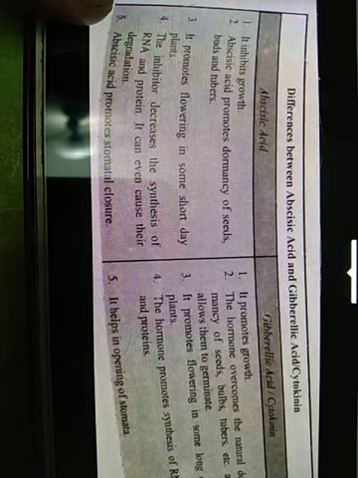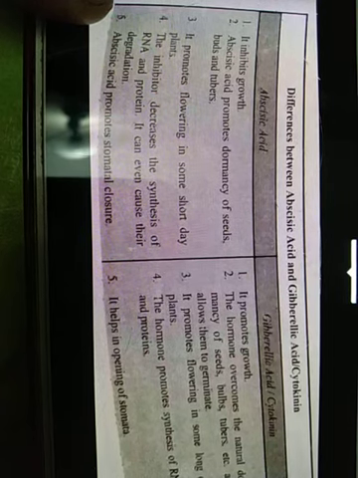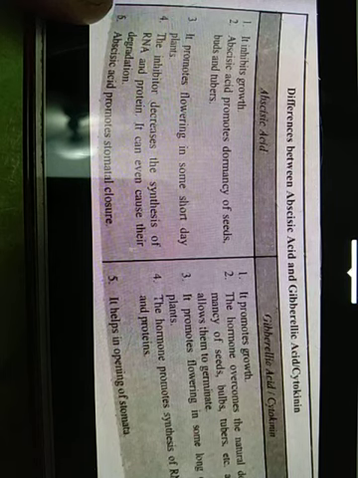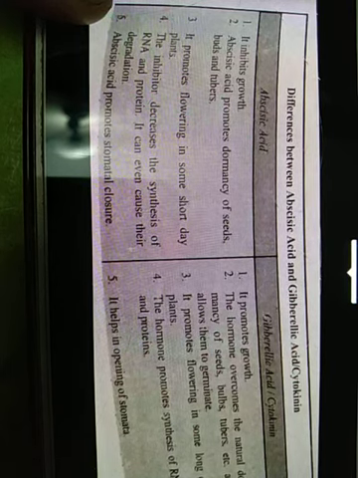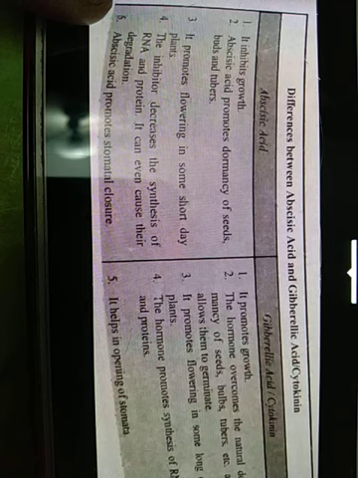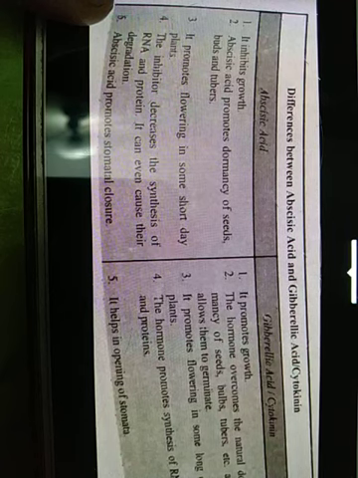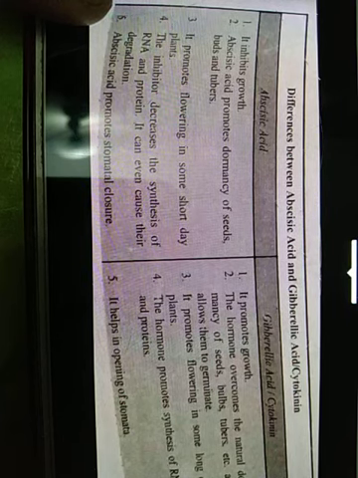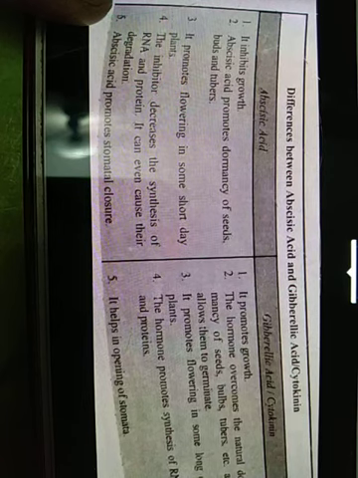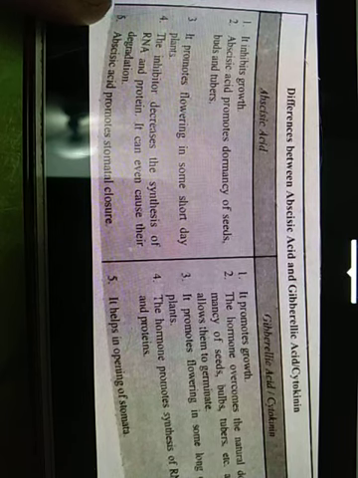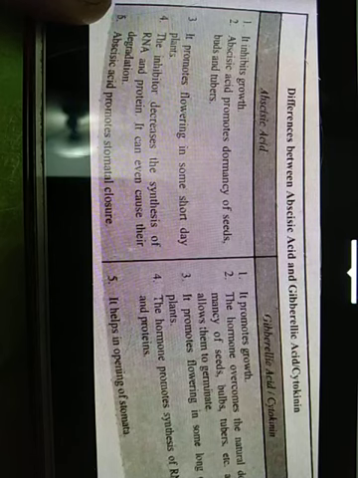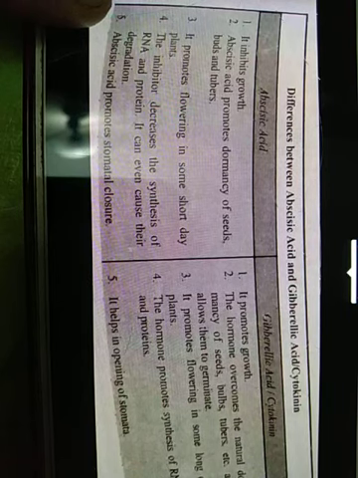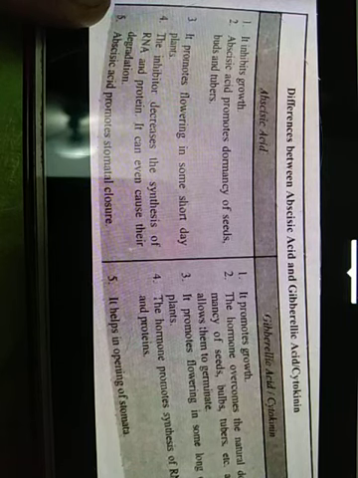Abscisic acid antagonizes the effect of auxin, gibberellin and cytokinin on growth. It promotes flowering in some short day plants while gibberellin does so in long day plants. Cytokinin causes stomata to open while abscisic acid results in their closure. Dormancy of the bud and seed is mostly due to abscisic acid. The same is broken by gibberellin. Cambial activity and fruit growth seem to require auxin, gibberellin, and cytokinin. Abscisic acid checks the same.